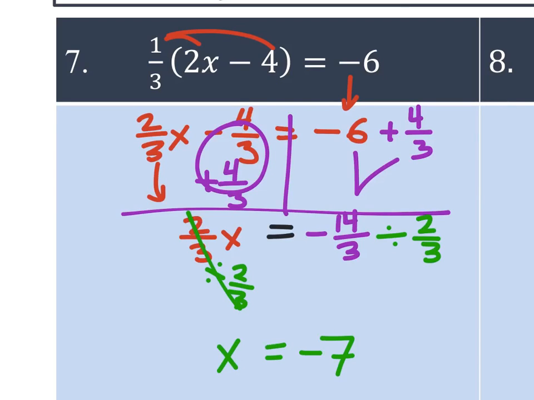All right. So I got x is -7, but let's just check. Okay, I'm going to check to make sure it gives us a true statement. So I got 1/3, and I'm using that n over d button, and even the parentheses. So I got 2 times -7 in the parentheses minus 4. I close my parentheses and push enter, and I get -6. So that shows it's a true statement, and I can box it in with at least a lot of confidence there.